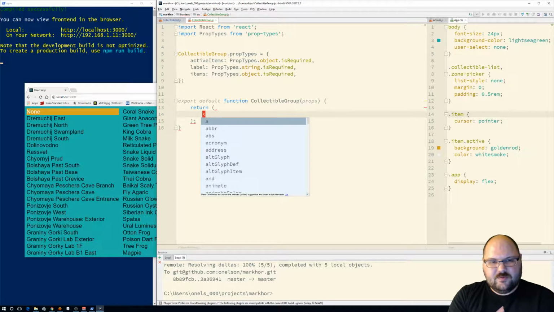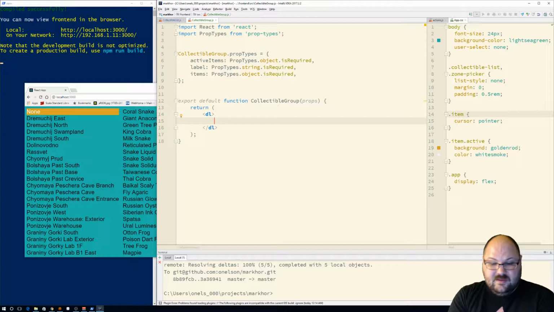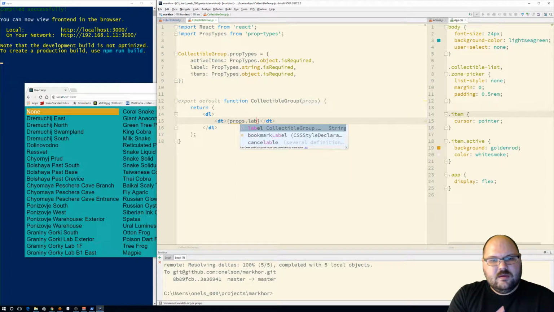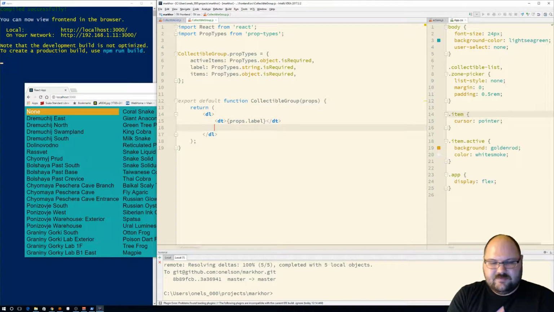I'm like a weirdo with semantic web stuff, so I'm going to use a definition list, and I'm going to use a DT here, which is like the title or the term, I think. So we'll toss the label in there for the definition term, and then the DD, I don't remember what DD means, definition, it's like the definition or something.